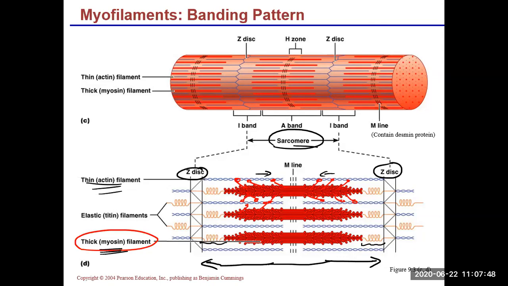Well, in order for it to get shortened, this myosin head has to attach to this actin. For this reason, this is called cross bridge formation, because it's kind of like a bridge between the thick filament, myosin, and the thin filament, actin. But once they get connected, they need to move, so that they get shortened right over here. So that's what we're going to get at.